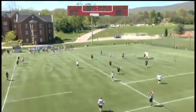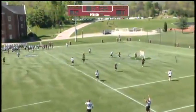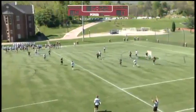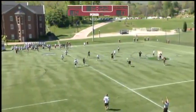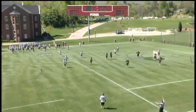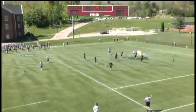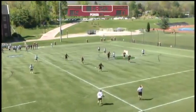Will make a midi change. Good man ball work there by the Maroons, battling for that loose GB. Oh, definitely. That Roanoke ride is really difficult to get transitions past it. And on that last goal, that was Will Merritt's first goal, and as a freshman, good job by Will Merritt. 2 points total in the season. He had an assist earlier in the season.